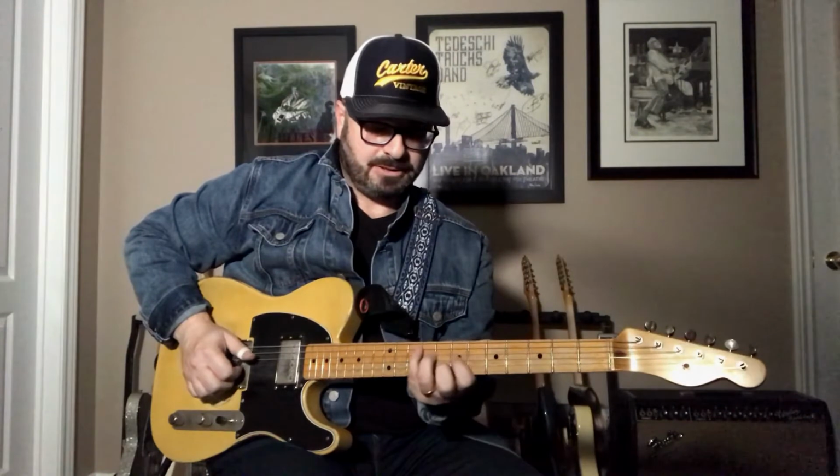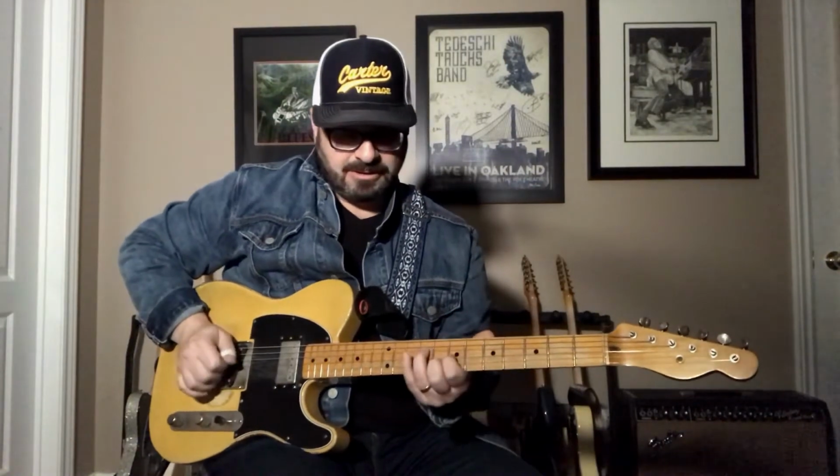Remember, if we did our C chord and we had a bar on it and we moved it up all the way to the 8th fret, it would look something like this. And then we don't play our pinky finger. So it's basically that shape.